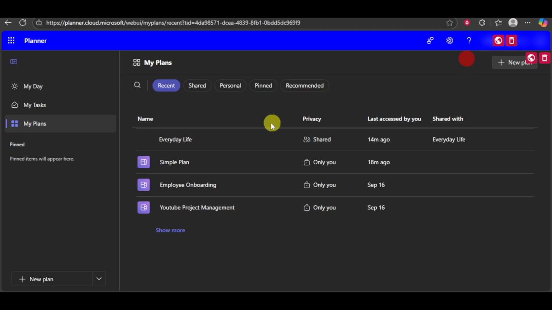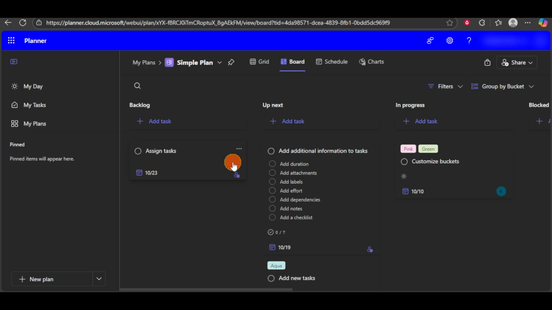So for this, once you have set up your actual plan, you can proceed to open it. And in here, you can see that we have this predefined task. You can either remove those or add new tasks by clicking onto this add task that we can have right here. You can also delete buckets if you would want by clicking onto the three dots and deleting it right there. So just set it up according to your liking and share it to people that you want to share it with. So that's how you set up Microsoft Planner.